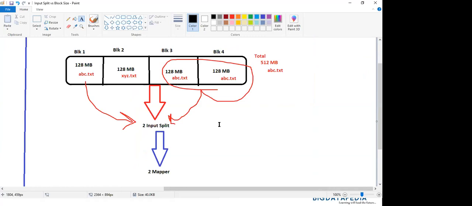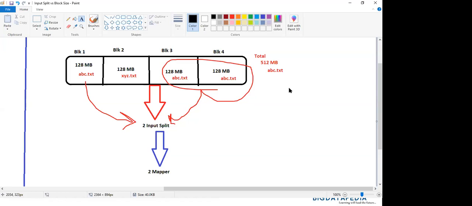Dinesh, this xyz.txt will be handled by a different node? That's what you are saying? It's not a different node. If data is stored by mistake with no sequence, then xyz will be handled by some other mapper, while I am doing the map reduce operation with the abc.txt file only. Can you give a small example of how to differentiate this missing of the sequence? Is it serial numbering you are saying?